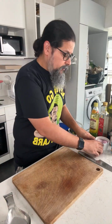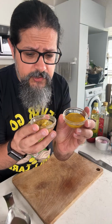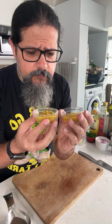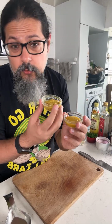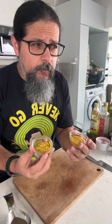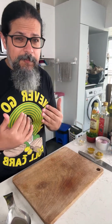Then of course the main ingredient, which is 2 different kinds of mustard. Now I didn't have a Dijon mustard at home, so I got this yellow mustard and I got whole grain mustard. So both these will give you a nice mustardy kick. You can make it with just one kind of mustard as well, no problem. You can pick your favorite mustard. The only mustard I'll tell you not to probably use is your yellow hot dog mustard. That's probably not going to taste as good. But Dijon or whole grain, in my opinion, whole grain mustard will be the best.